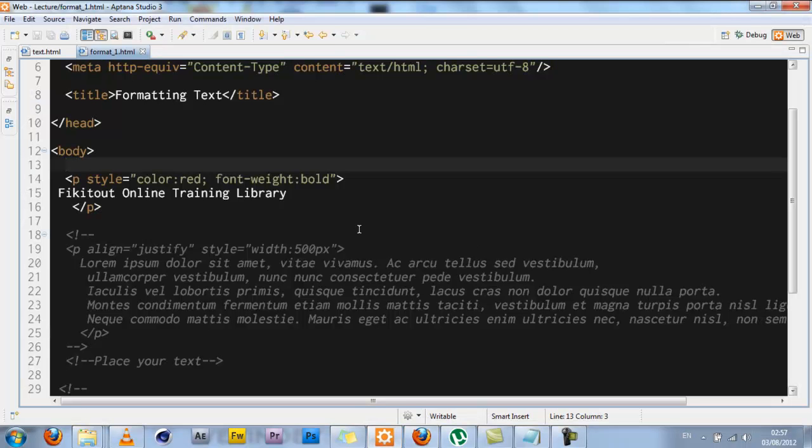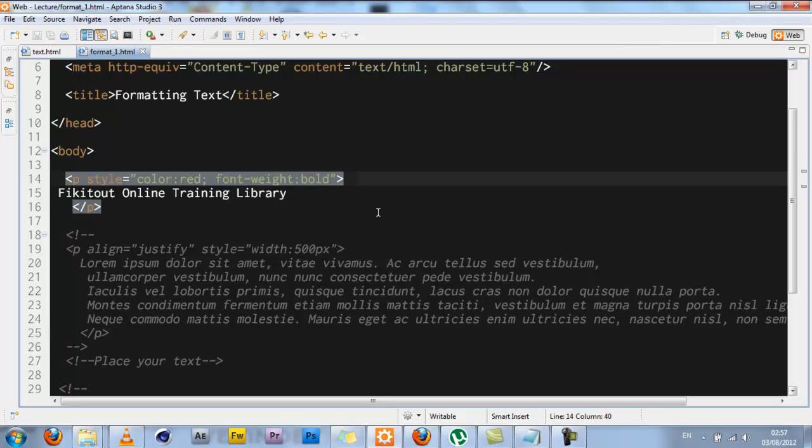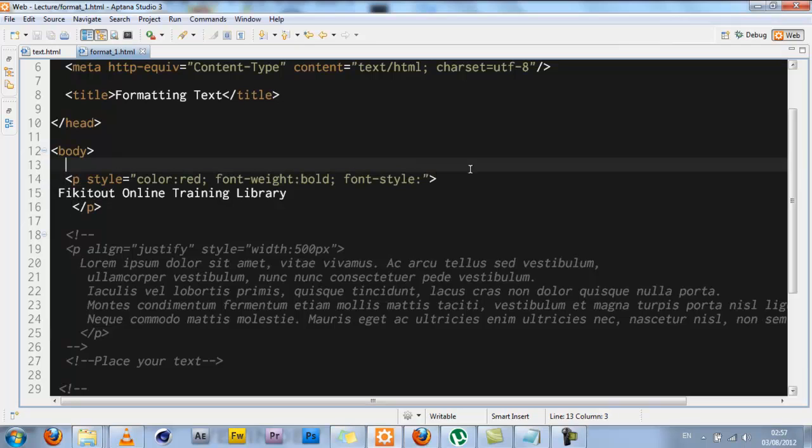Good. Now going back to my code, what I'm going to be trying to do now is to set a style for my text. To do that, I'm going to be using a property known as font style. Font style actually takes in 4 values. There's normal, for text to display normal, there's italic, there's oblique, and there's inherit.